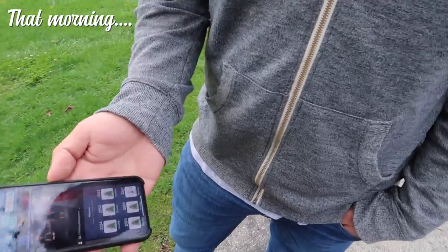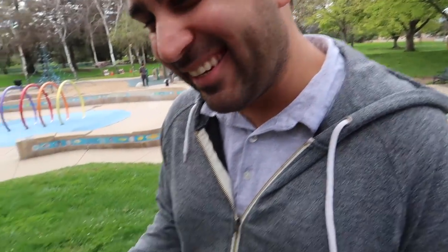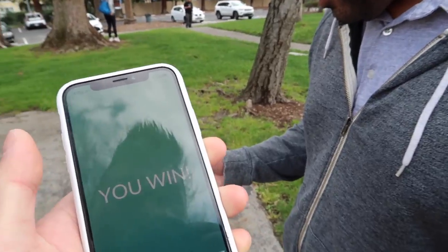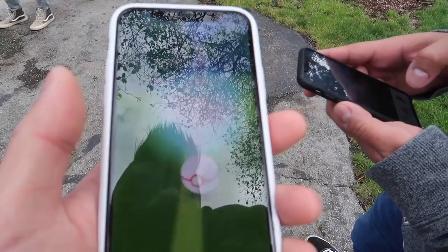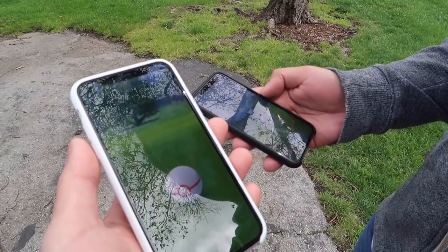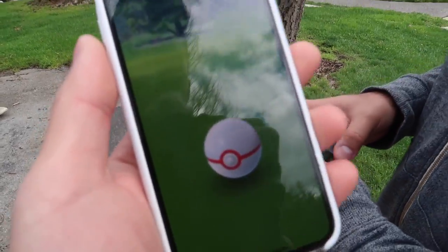Round two. Yeah. You're gonna use your Mewtwo to battle? Yeah. I wish I had one. Go Tyranitar, kill Mewtwo. Hopefully I catch him this time. Go Sean, go! No. Nope. Oh, sorry Sean. You got it! Yes!